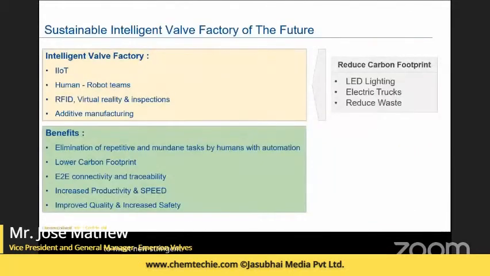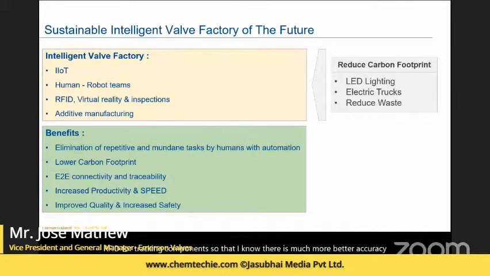Then if I move forward, from a manufacturing standpoint, we talked about IoT. IIoT is a subset of IoT, as we all know. So how do we improvise or innovate valve manufacturing as such? In my mind, IIoT will definitely play a big role going forward in terms of the factory of the future. There may be robot assembly of products and instruments in the future, and use of RFID for tracking components, so that there is much better accuracy and end-to-end tracing.